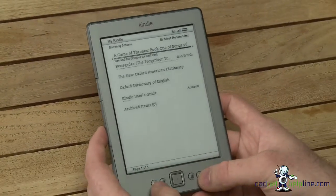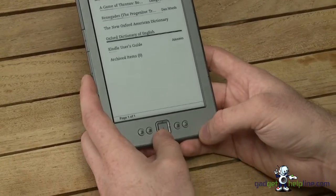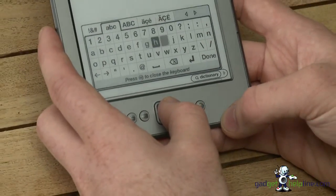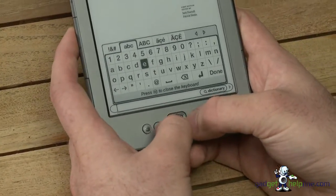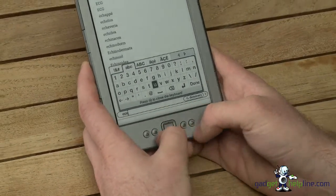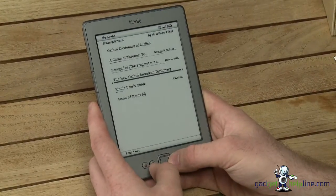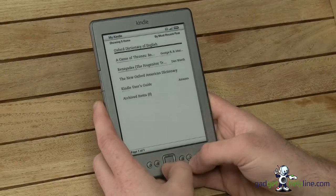One of the bigger changes, as we've already stated, is the fact that there is no keyboard anymore. Whilst we didn't find that this was generally an issue — because we didn't do a lot of annotations or add notes — at the few points that we did need the keyboard, it's a little bit of a pain to navigate. Scrolling all the way across just to type in words, especially with larger fingers, makes it very hard to jump between things. But it's not a major issue if you use your Kindle mainly for reading. If not, there's the new Kindle Fire or the older versions will still be available, so if you like to add annotations and generally write your own stuff, the older Kindle may still be for you.